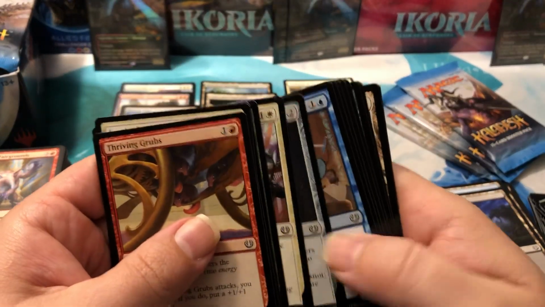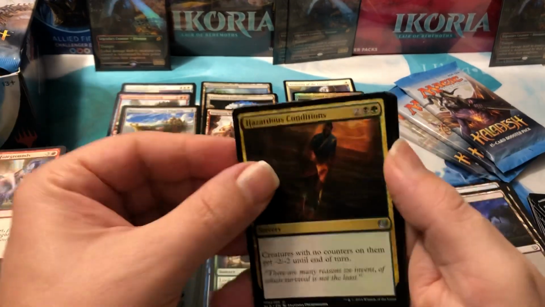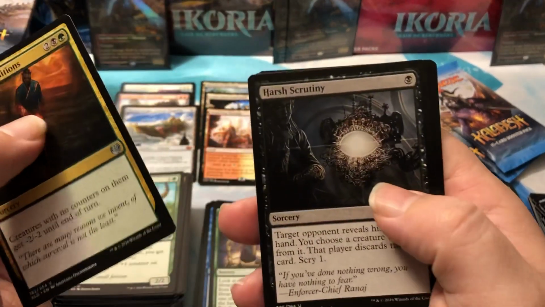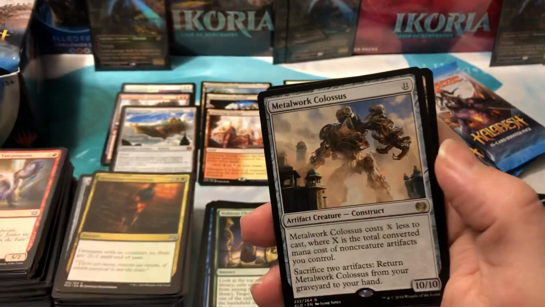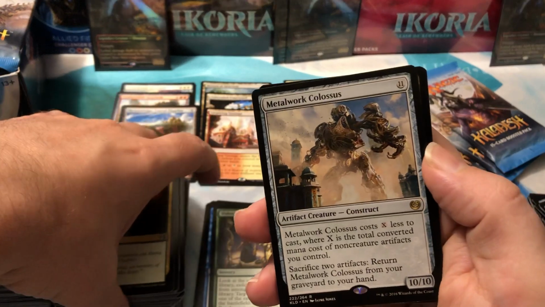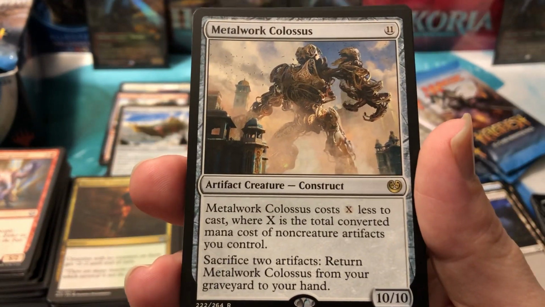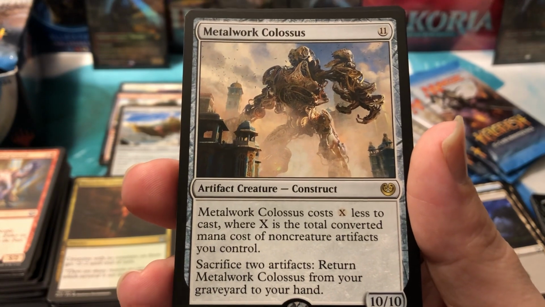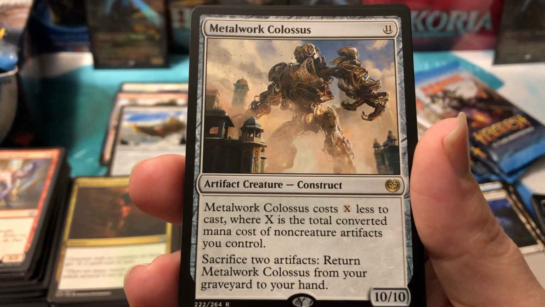Very doubtful. Lottery cards that I've seen opened seem like they show up pretty early in the box. Hazardous Conditions, Harsh Scrutiny, Perpetual Timepiece, and Metalwork Colossus. This guy looks fun. 10/10. He costs X less to cast, where X is the total converted mana cost of non-creature artifacts you control. Sacrifice 2 artifacts, return it from your graveyard to your hand.